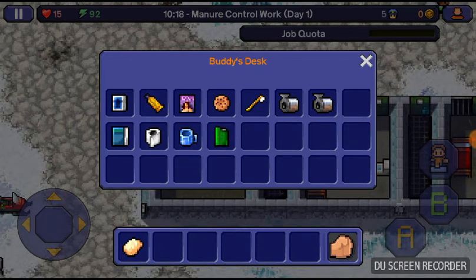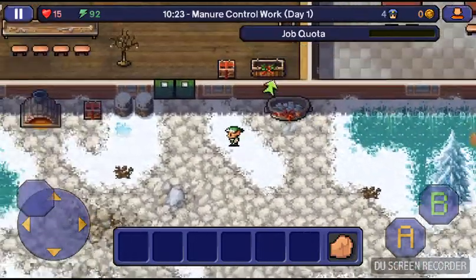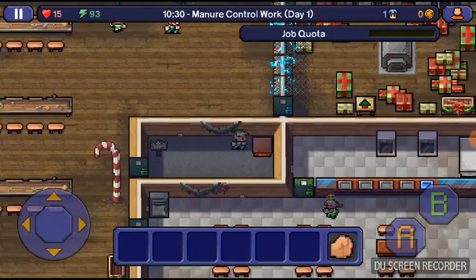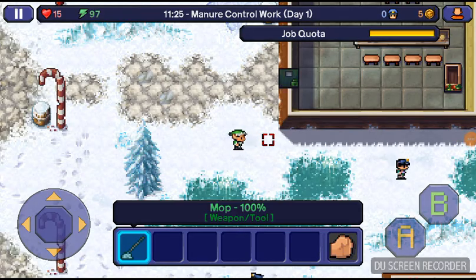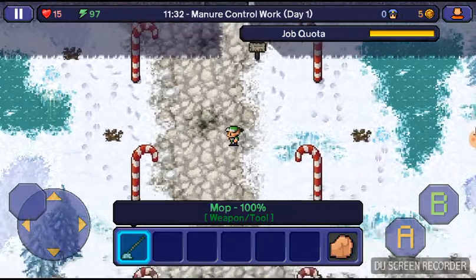You already got toilet paper roll. Now, all we need is the glitter. This is how far we got last time, so I don't really know what we're supposed to do. But yeah, you guys remember the janitor job, but I'll be back when I'm done with the job. And done. Okay. Oh, we only get 5 coins? That's worse than I thought.